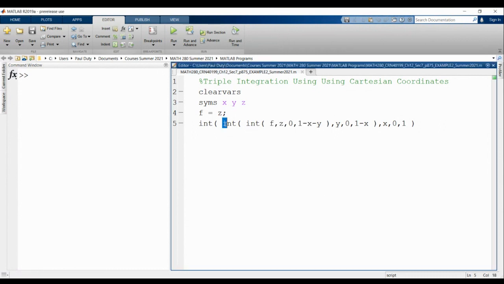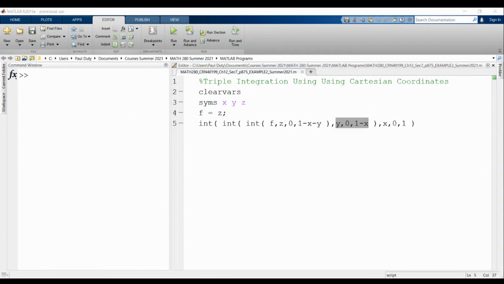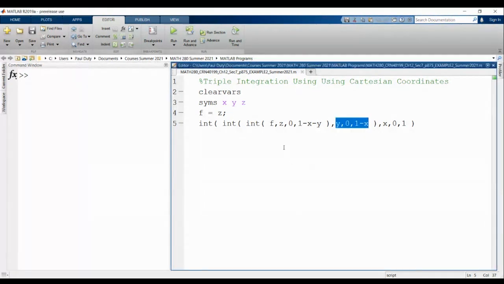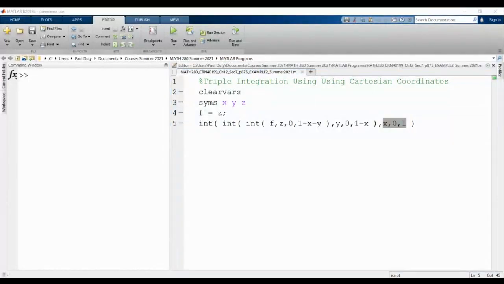That goes with this integral, and y goes from 0 to 1 minus x. Do you see that? And then finally, the last integral in your triple integral, x goes from 0 to 1. So you see, that's how you write it.